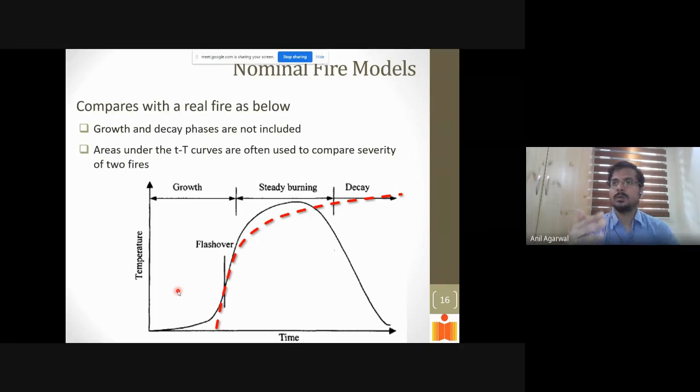In case of steel, however, since it has a very high thermal conductivity, whatever is the temperature outside, immediately it will get translated to the inside. So initially there will be a little bit of lag. Initially the steel temperature will be rising somewhat like this, but then it will catch up quickly, and then it will be following it very closely.